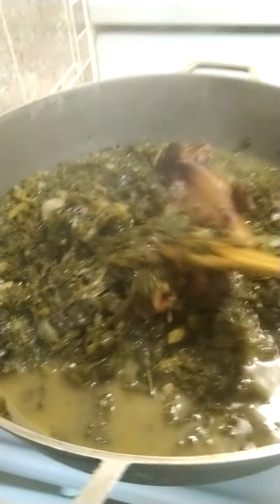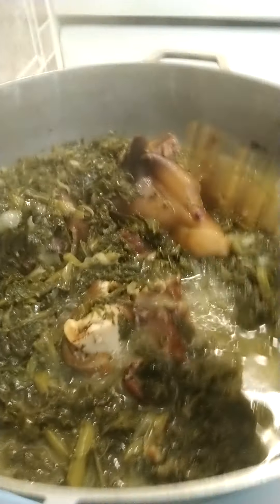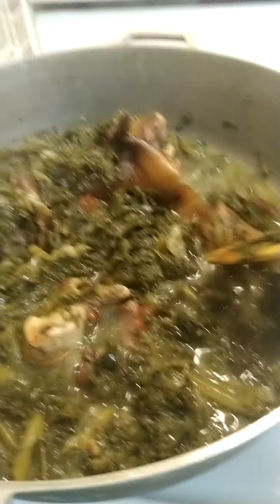I'm in the kitchen making me a pot of greens and ham hocks. This is what I had a taste for today. I've been eating kind of shabby lately — I haven't been eating a lot of vegetables lately and I need to. I love vegetables and vegetables are good for me.